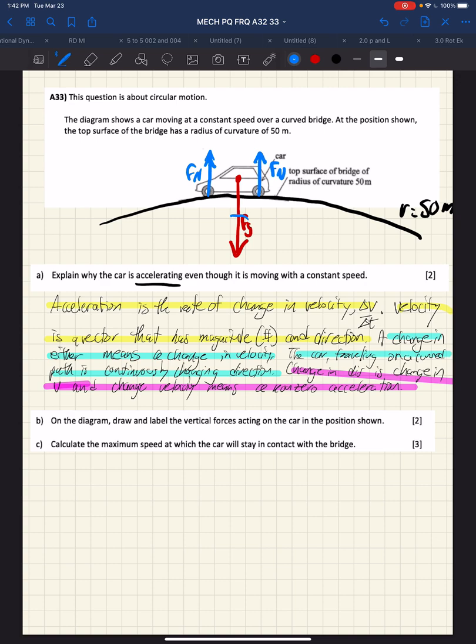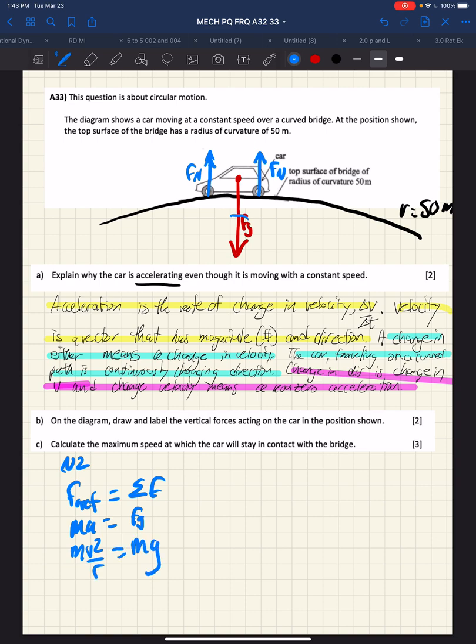The next, we want to calculate the maximum speed, and all of this is about forces and centripetal accelerations and such. So let's start with our dear friend Newton's second law, which is F net is the sum of the forces. F net is ma. And the force in this case we're dealing with is the force of gravity. The acceleration is centripetal, so we have mv squared over r, and the weight is mg.